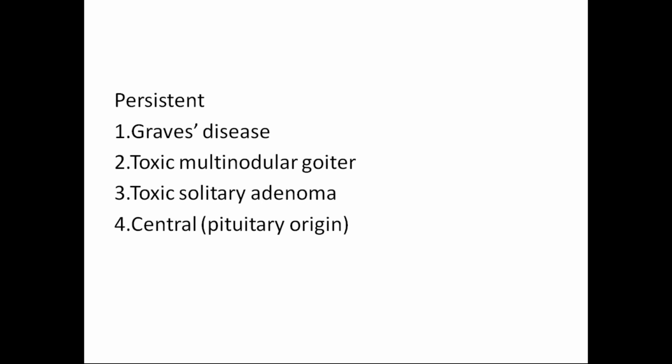And persistent causes: just as congenital hypothyroidism is most common, Graves' disease is most common for hyperthyroidism. You can find toxic multinodular goiter and toxic solitary adenoma, and central causes of pituitary origin, like a pituitary adenoma continuously producing TSH, and continuous TSH hits the thyroid gland, and the thyroid gland continuously produces T4. This is a secondary cause of hyperthyroidism. Remember Graves is the most common cause.